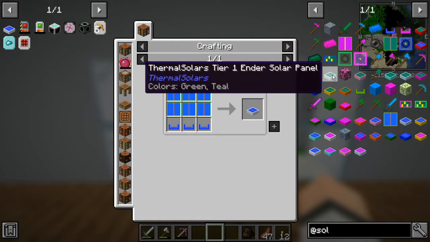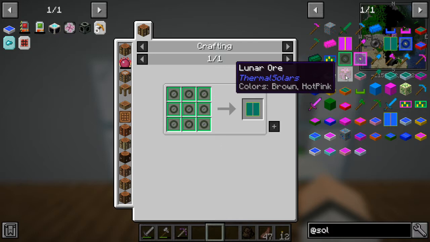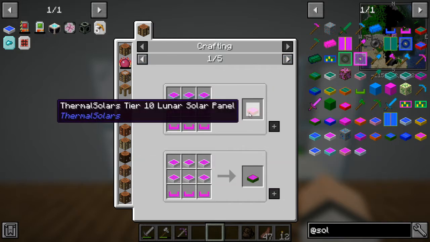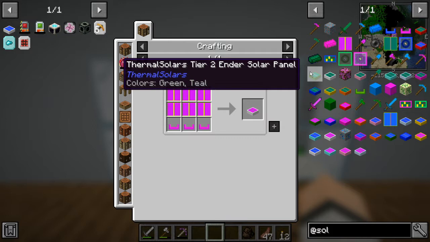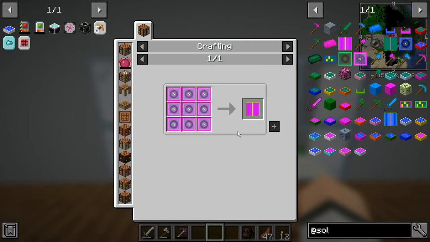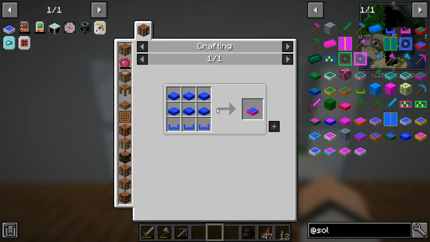The organization in JEI of these is terrible. Uses ender ingots collected from ender ore, which I can't quite get yet. Lunar ore looks like it's something that would be in the nether. It's used for lunar ingots. Used for the advanced solar base. The lunar solar panel. And then the ender solar panel. Okay. No idea. But 6 of these make a tier 2, 6 of those make a tier 3. Oh, I see the exponential power of this.